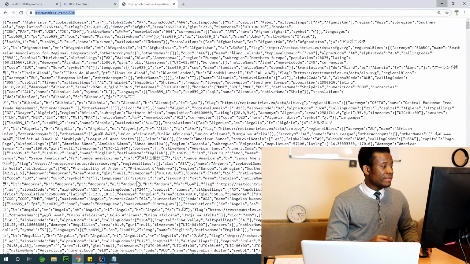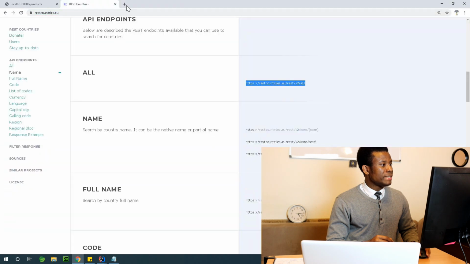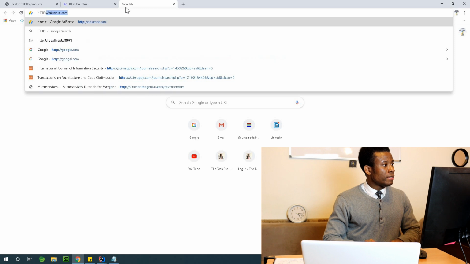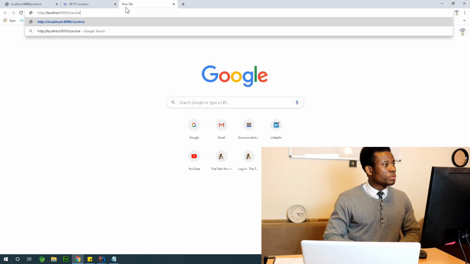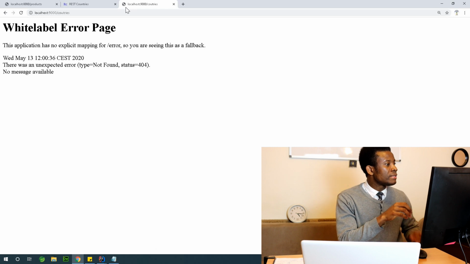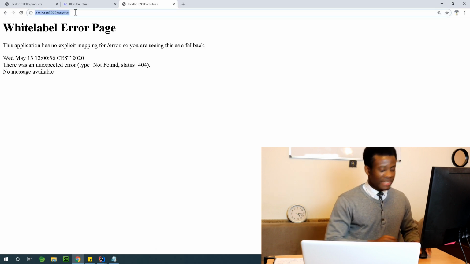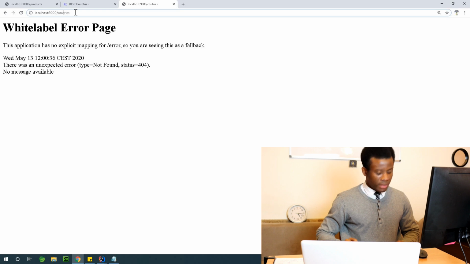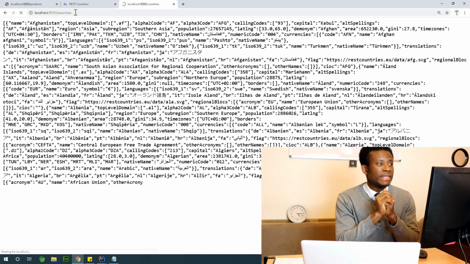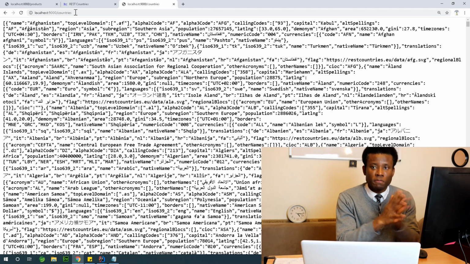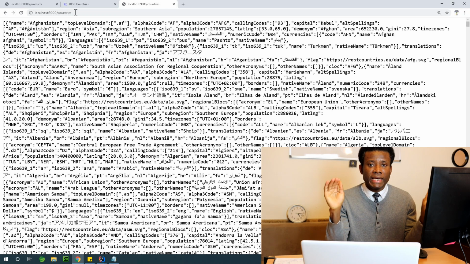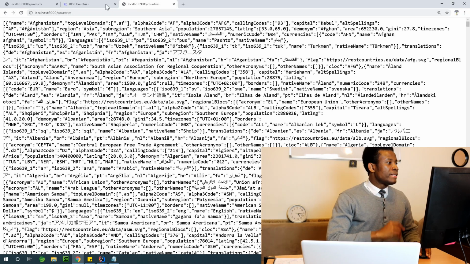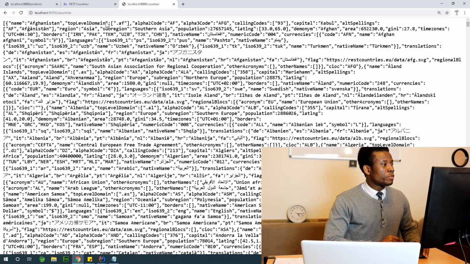So I'm going to HTTP, localhost port 9000 /countries. So we expect to get countries. I had a typo there because I'm just being too fast. Countries. So now we should have a list of countries, exactly the same list of countries we have online. We have now in our local application. So for any REST endpoint, you can consume it in this way. Let's now use the second method to get a list of countries.